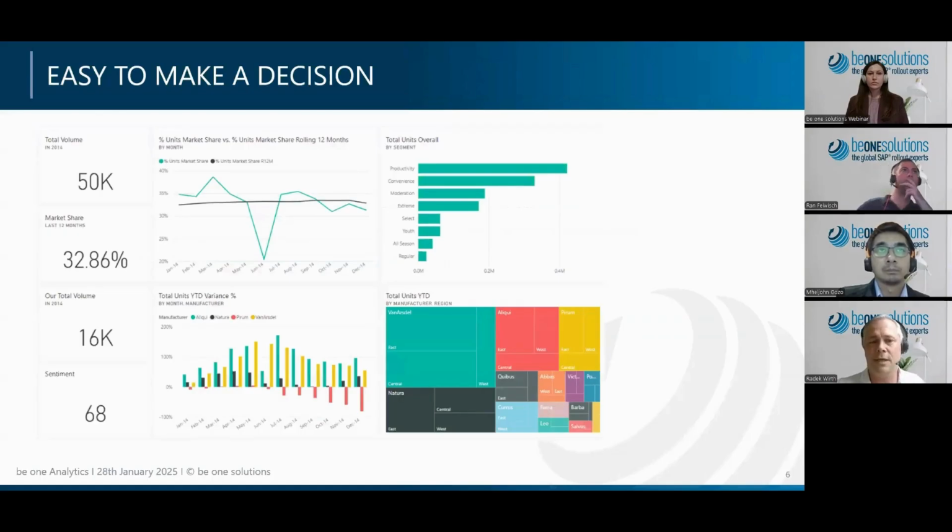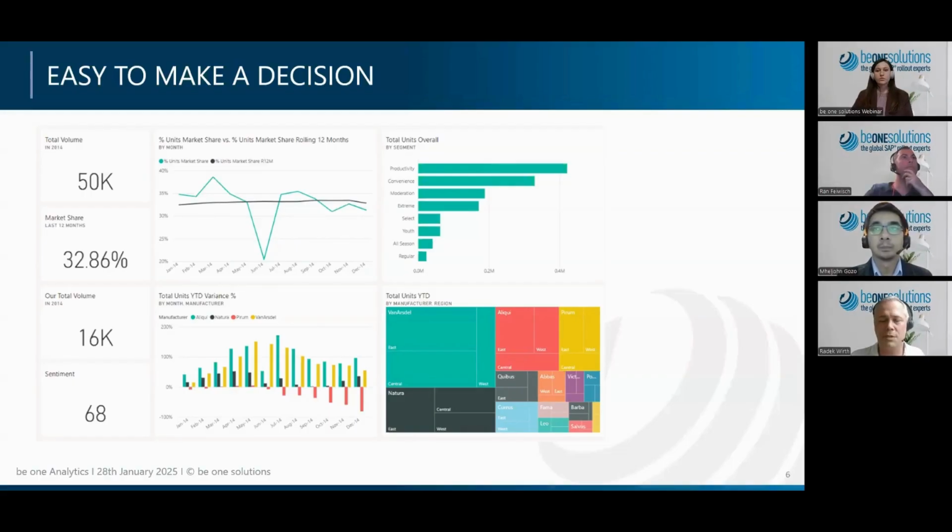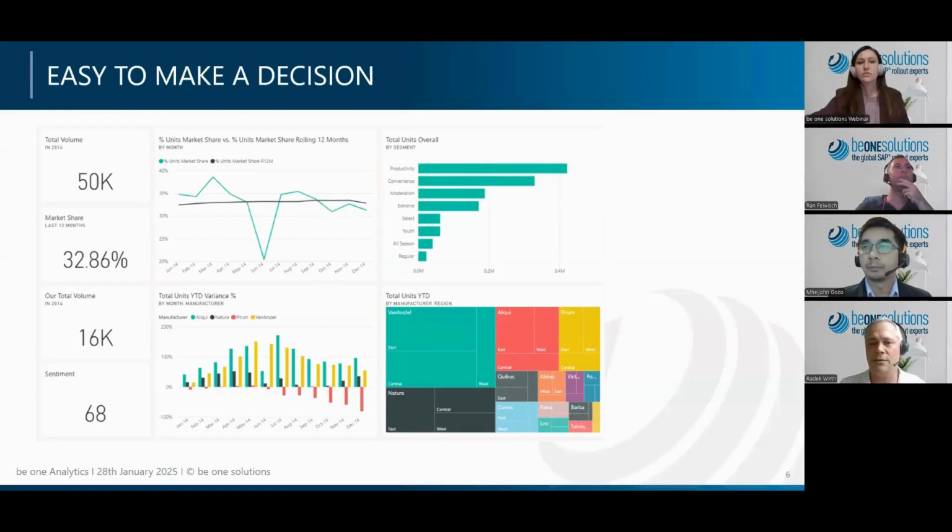When we look at this slide, you can see that this is really easy to make a decision because it's well structured. We have a separated area on the left-hand side with KPIs, and we have the middle or right-hand side, which shows you diagrams, specific dashes, specific information, and uses different techniques like coloring in order to point you exactly at the data that you should see, so that you can take it from there, drill down, analyze the data in more detail, and then take your decision.